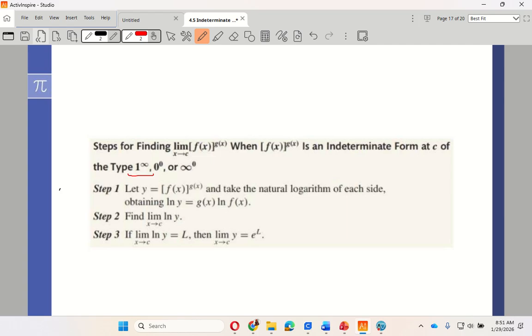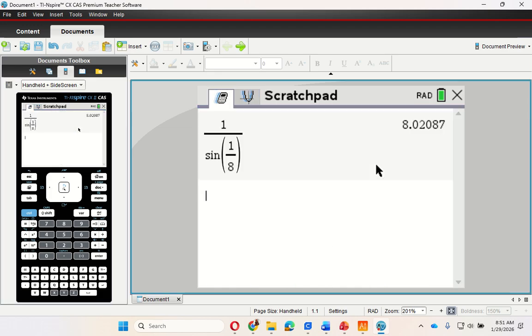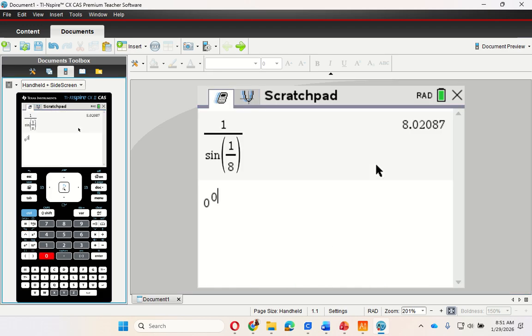So that's a type. 0 to the 0. Okay? Most people think anything to 0 is 1, isn't it? But let's see. 0 raised to the 0 is undefined. So that is an important rule that you have to know. 0 to the 0 is what type of number? It's undefined. So if I tell you guys, hey, what is 0 to 0? You would tell me it is undefined.